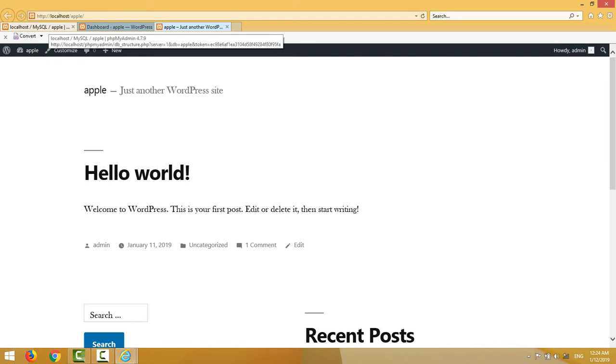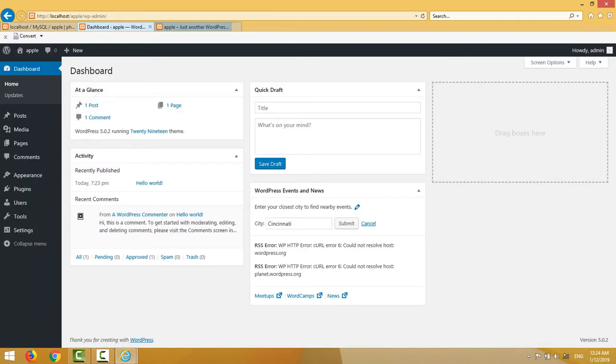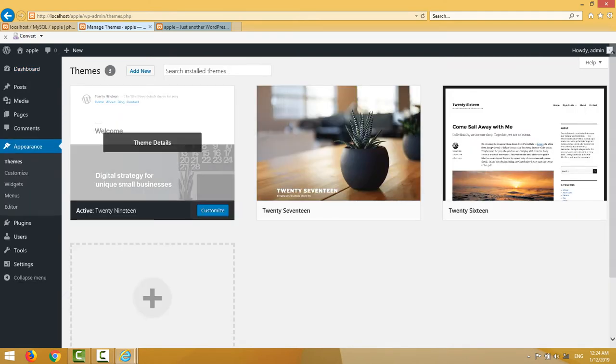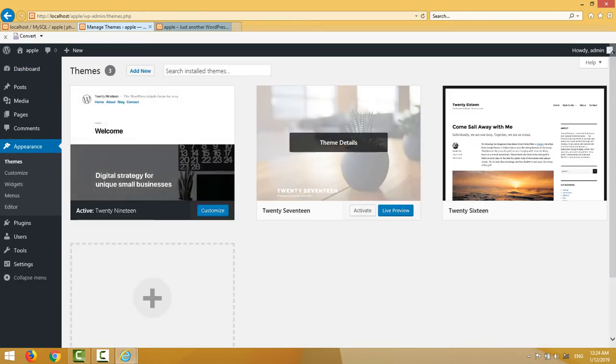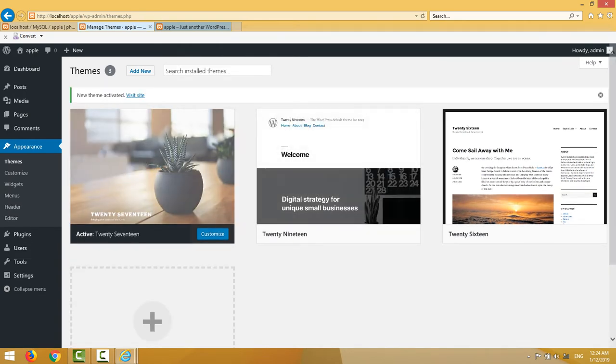We want to change the theme in our website. Go to appearance, themes. We want to activate this theme. You can also upload another theme from outside.